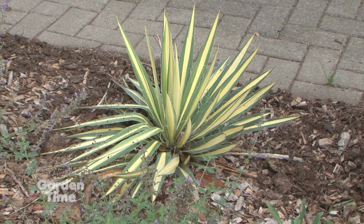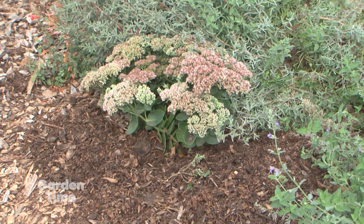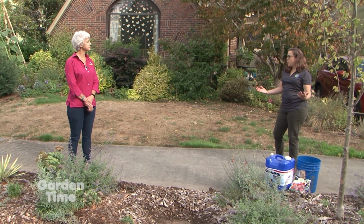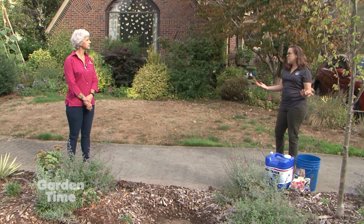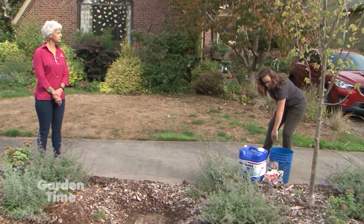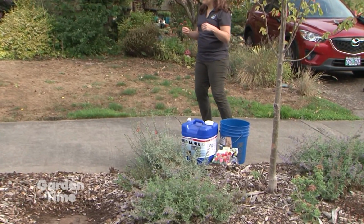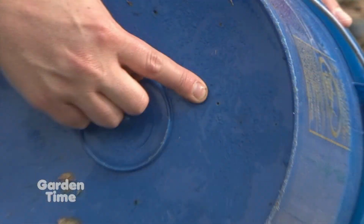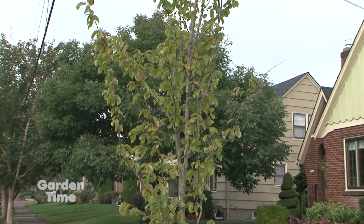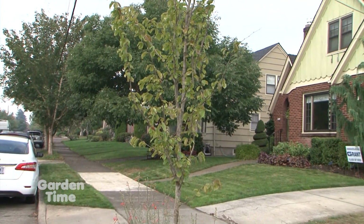About every week or so, when things started to look a little bit dry, I would drag the hose out and give them a nice deep watering. Probably over the last 4 months, I've given them 8 to 10 waterings. Wow. And I've used this 5-gallon bucket. I drilled some holes in the bottom for the trees because they need a little bit more water than our perennials. So I gave them about 3 to 5 gallons per watering, and that seemed to work pretty well for them as well.